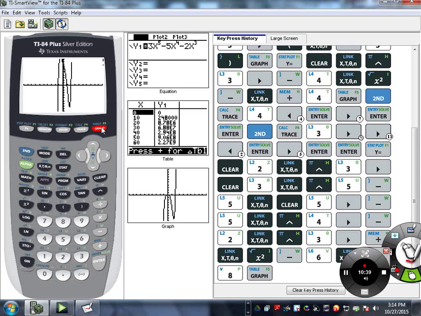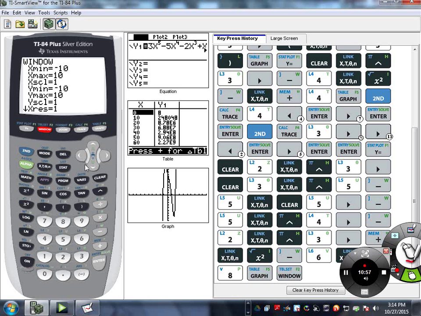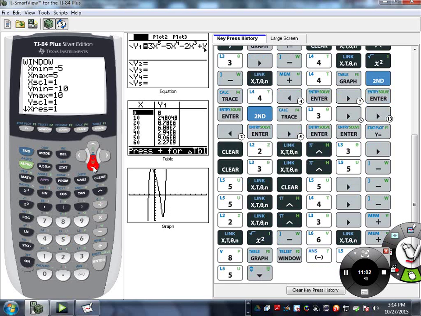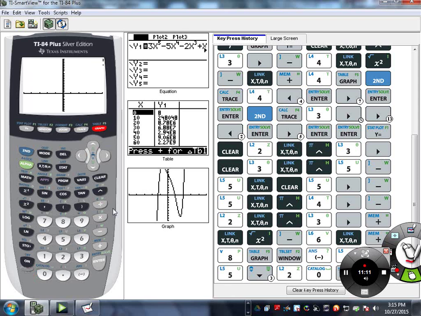All right. Not too bad. Notice I really don't need to see as much to the left and the right, so I'm going to make my x minimum closer to 0 and my x maximum closer to 0. And I would like to see up higher on the y-axis to see where it turns around. So in my window, I'm going to change my x minimum to -5 and my x maximum to 5. And on my y scale, the negative part was fine, but I want to see up higher. I'm going to go up to like 20. And let's see what I can see now.